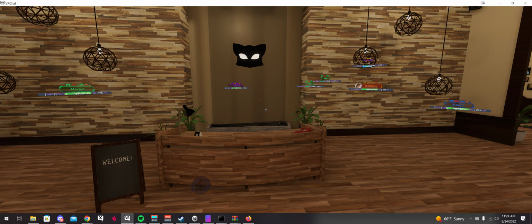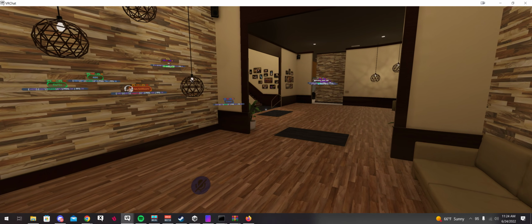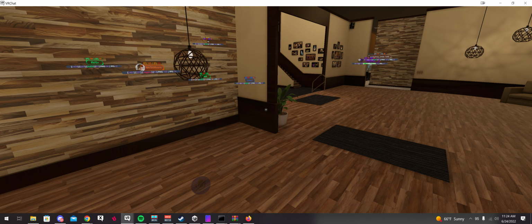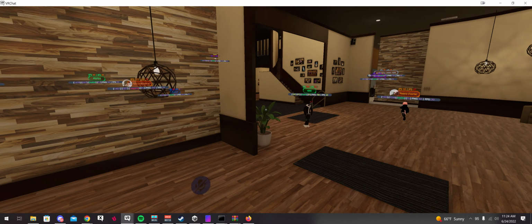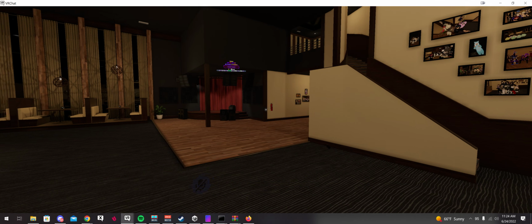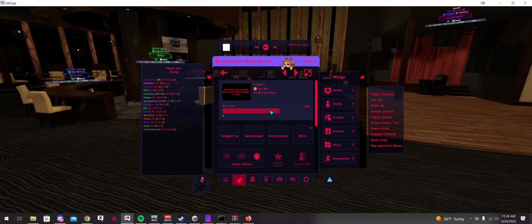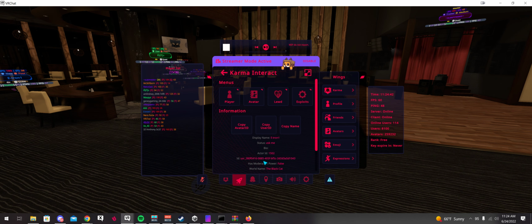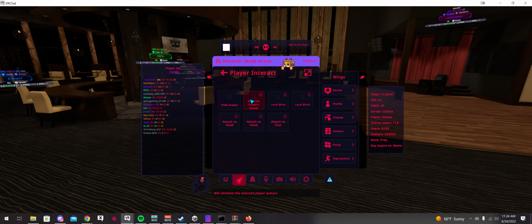Alright. You can see that they have custom nameplates as well on Karma Client, as well as the ping and FPS above their nameplate. Now, it also shows the master of the world, which is up there. You can see the little yellow tag. Also, if you go and select somebody, you can force clone, you can save avatar, you can teleport to them. You have a more button here. It shows more info about them, which is just like info that you can see on the website or whatever. You could click on player, you could hide their avatar, you could whitelist.